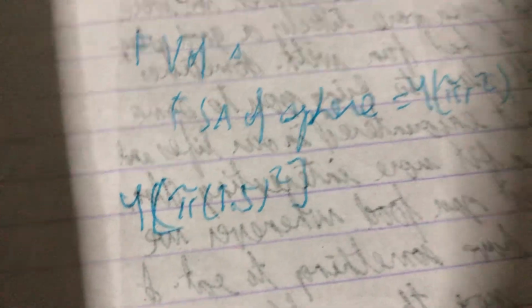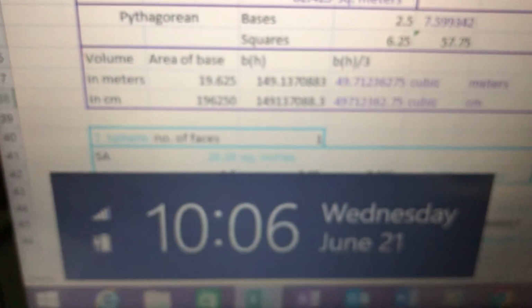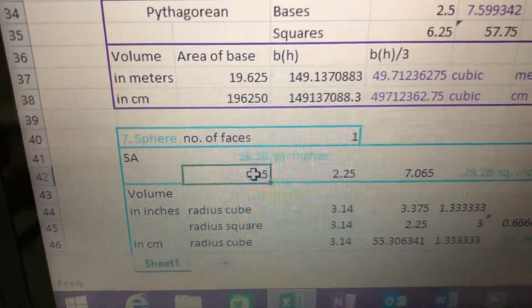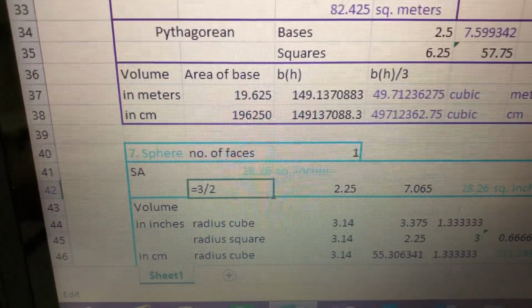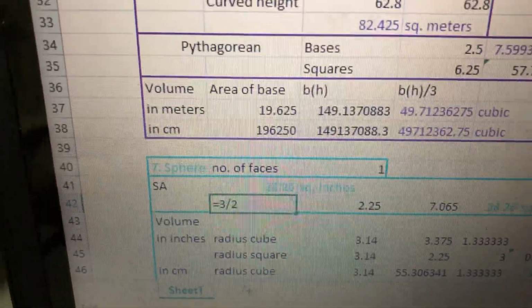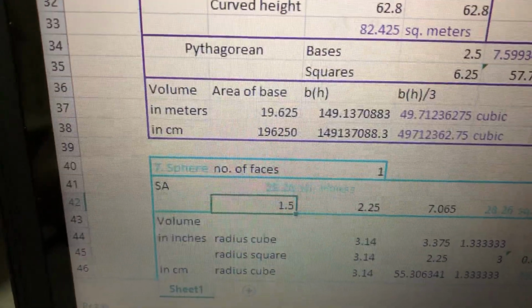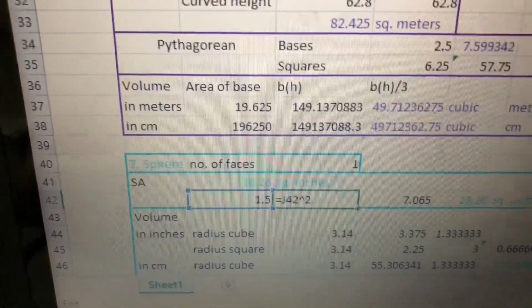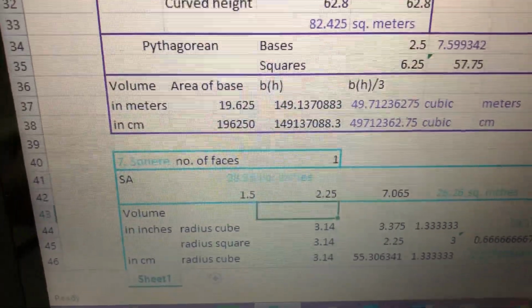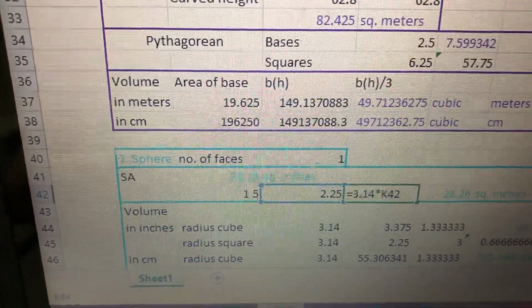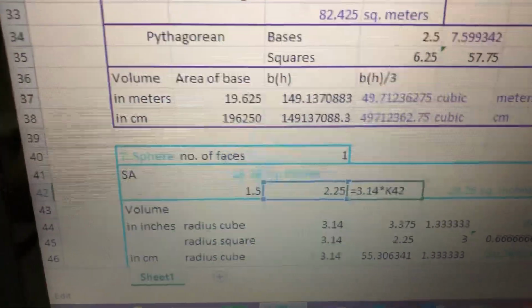So, once again, just like what I told you, you're very lucky na ginawa ko yung formula dito sa Microsoft Excel. So, ito po yung formula ko. Okay? Dito na yan. Diba, remember ito yun, diba? 3 divided by 2, diba? 3 divided by 2 so that I can get the radius. This is the radius. And then, ang ginawa ko dito, square ko yung radius. Tama? Tapos dito, I multiplied the radius by pi.